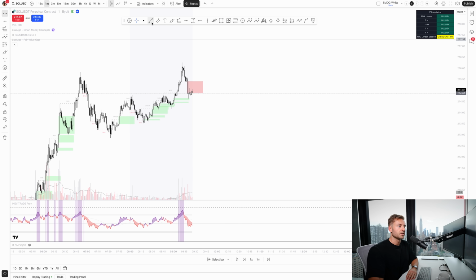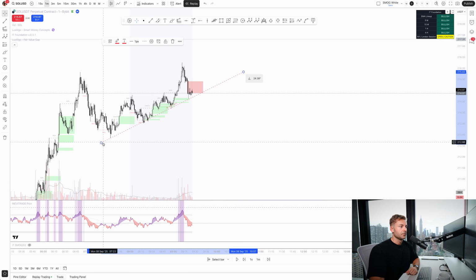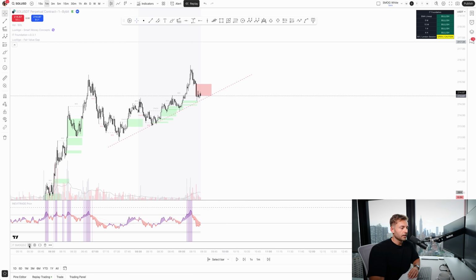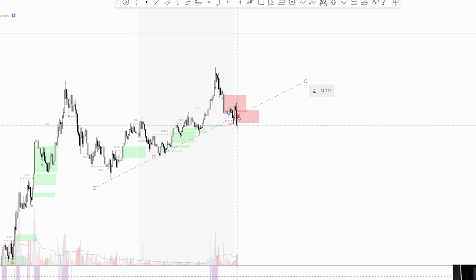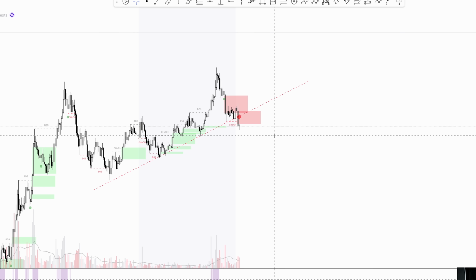So first thing that I'm doing, once again, this gray box is putting us at that 9:30 mark. Okay, so next thing that I'm going to do is draw my trend level here. I'm toggling on a proprietary indicator, which is going to signal to me when we have high probability trade setups. We can play this forward. So now, once again, you can see we have our change of character. I am getting a signal because all the other criteria are being met.